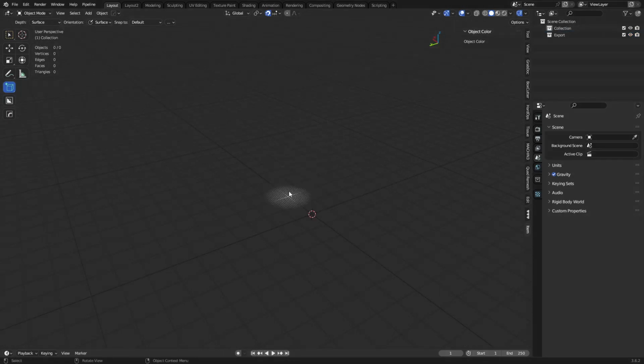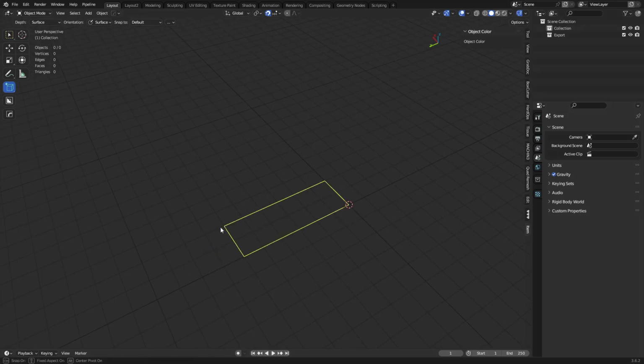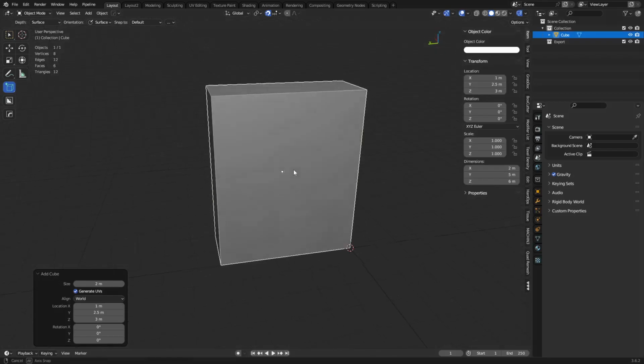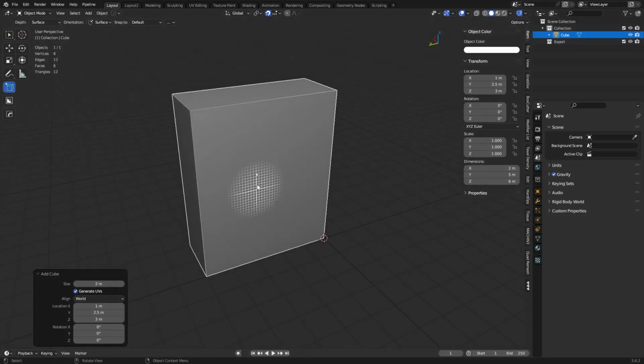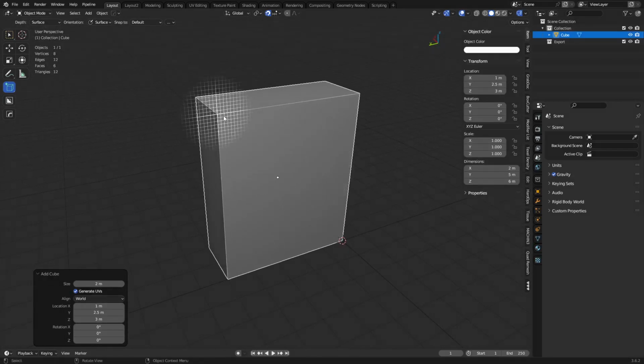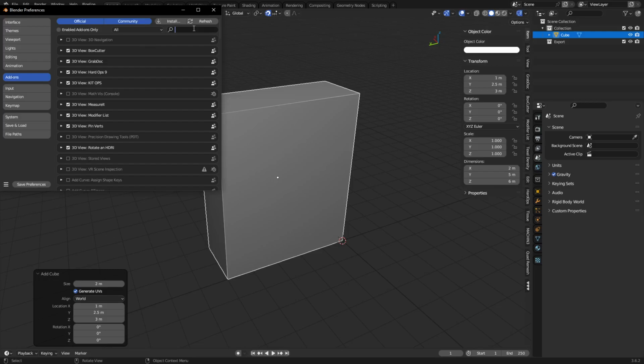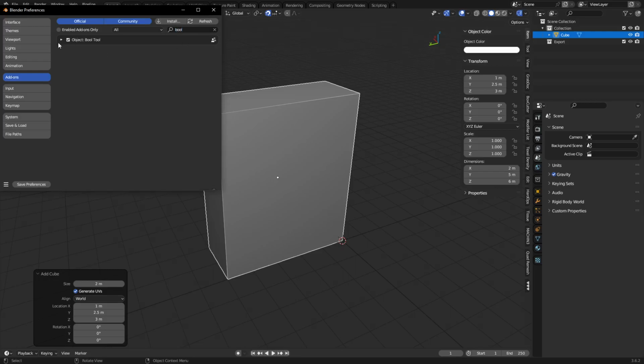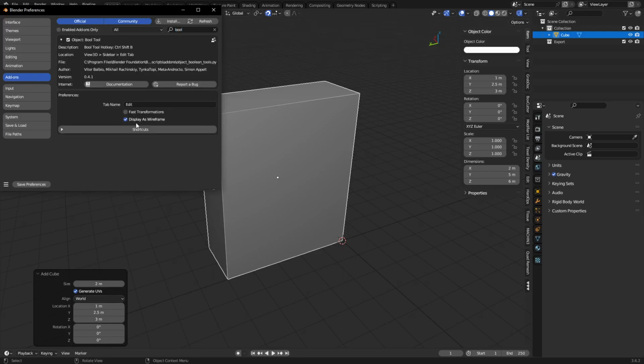Now it gets better. Ready for this? So if you're creating something that's kind of large and you know you want it a certain size, so you make it whatever size you need, and later on you want to detail this thing. If you have Box Cutter, you might just start cutting it up, but if you don't have Box Cutter, check this out. There's an add-on for Blender called Bool Tools that comes with it. We'll go to it real quick. Bool Tools, enable this add-on, okay, and then display as wireframe can be useful as well.